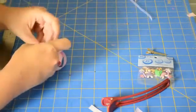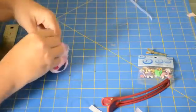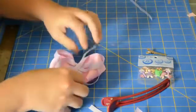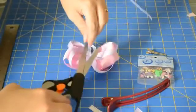So you don't have to do a real tight knot there. Just make sure everything is nice and secure together. And now you can cut off those extra pieces.